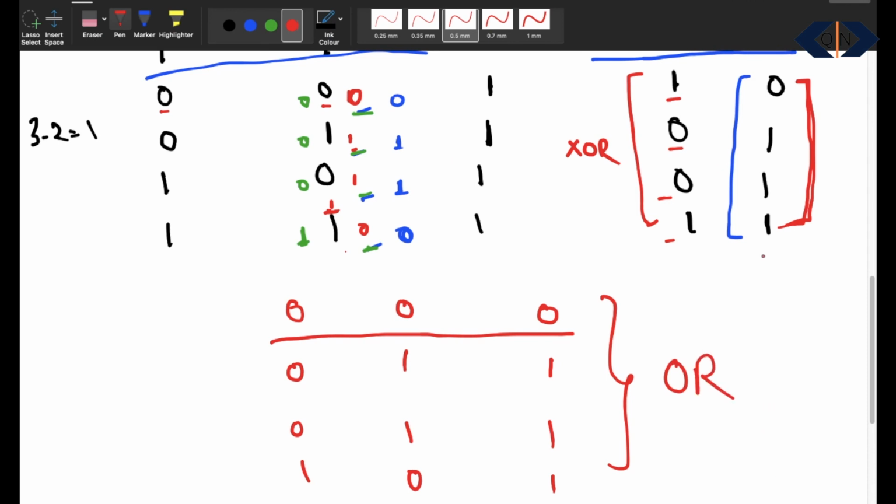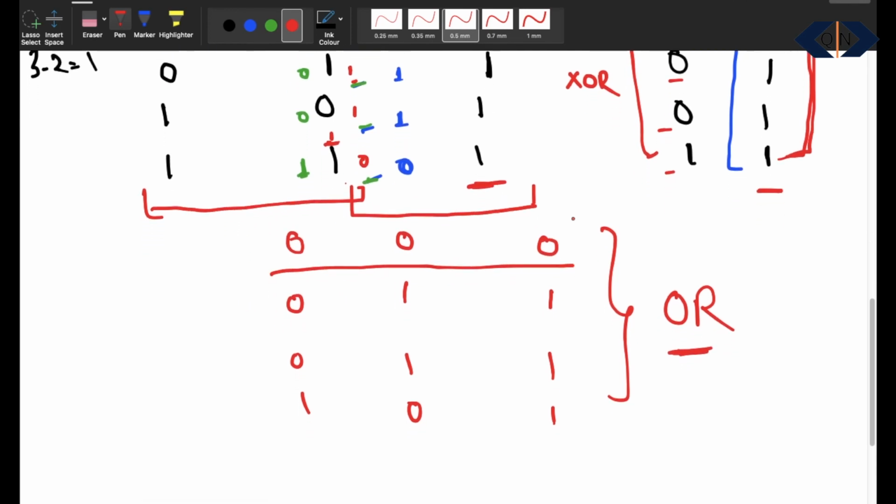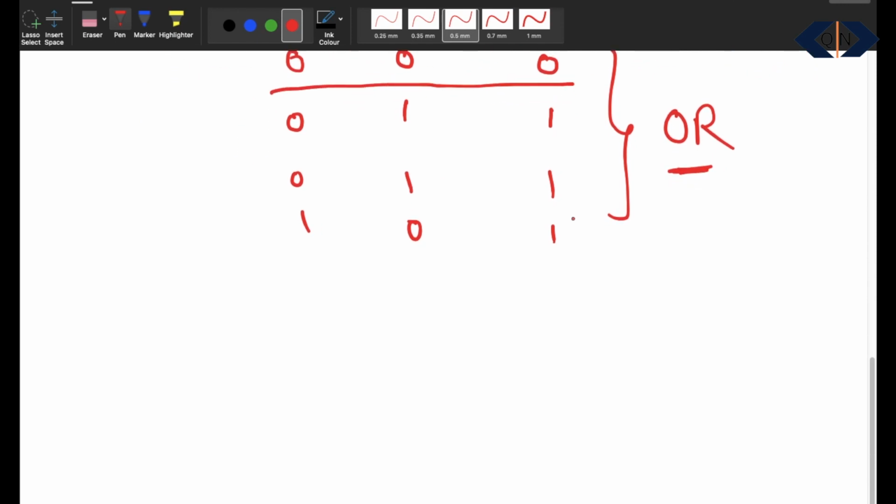So our resultant carry, when our carry bit is activated, is the OR of the carry of the first two bits and the carry of the resultant sum and the C input, the carry of the preceding bit, right? So let's make our circuit accordingly.